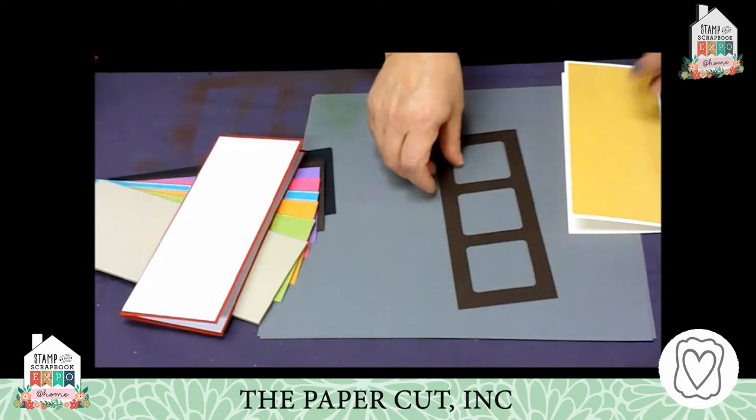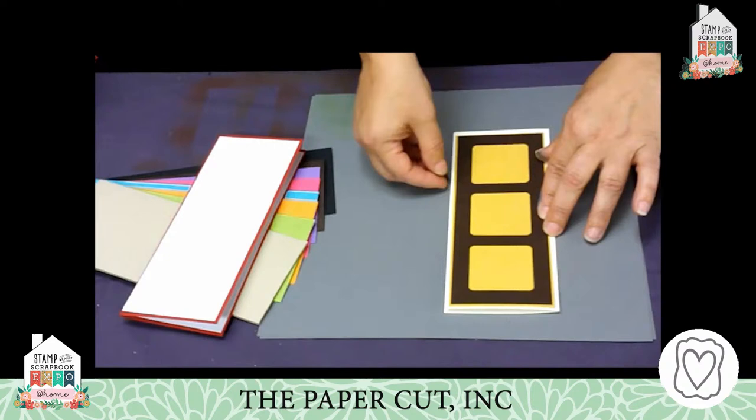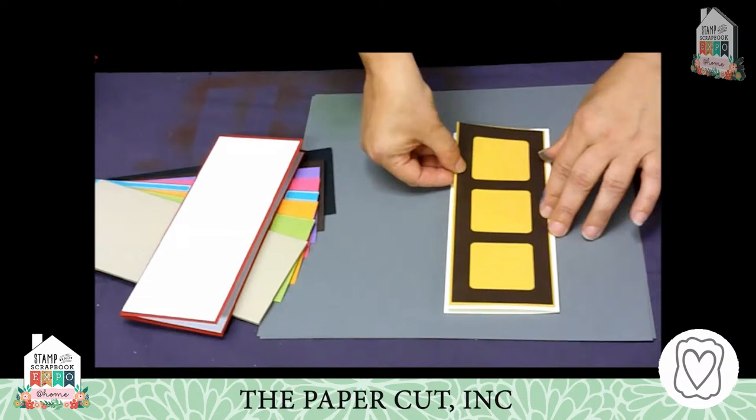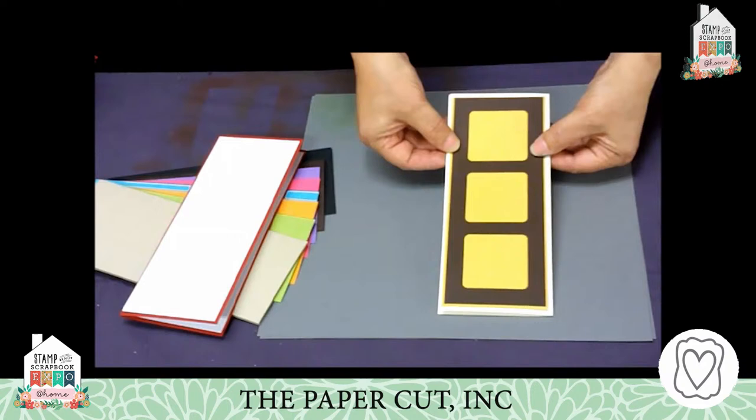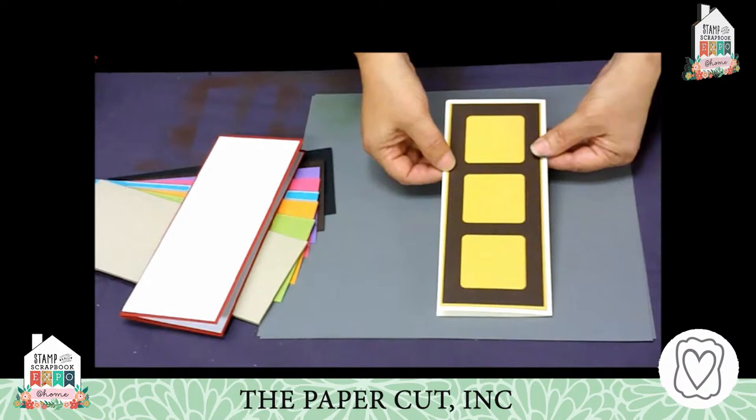The one thing that's nice about your overlays is that they are cut slightly smaller than our Slimline layer. So our Slimline layer is 3 1/4 by 8 1/4. The Slimline overlays with the windows are cut slightly smaller, so then you can get a double layered look. We have our Slimline card, our Slimline layer, and our Slimline overlay. So without any work of cutting, you can have a nice double layered look on your Slimline card.